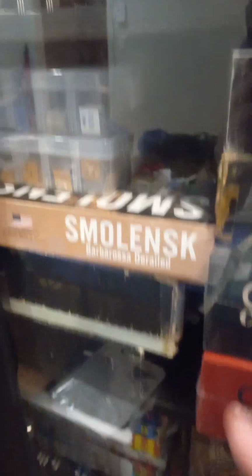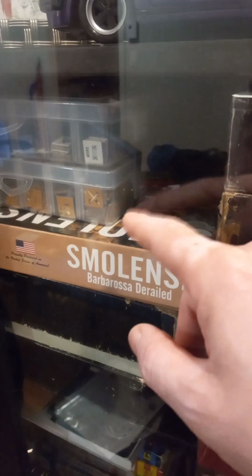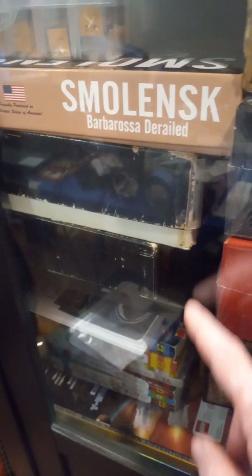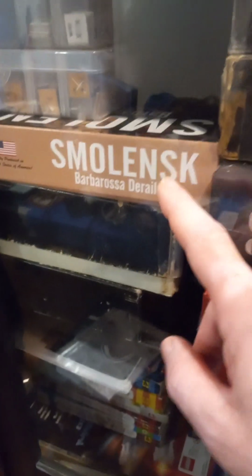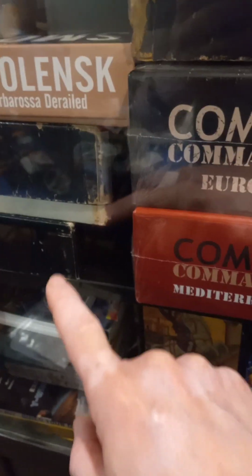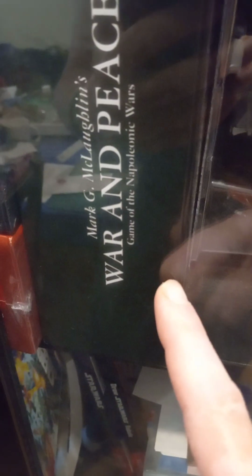And this is my second shelf where I have counters for the original game, for Cross of Iron and Squad Leader. A couple of copies of Squad Leader here. Smolensk, Combat Commander. That's copy number 2, copy number 3, and let's see, 1, 2, 3 copies of Squad Leader and 1 of Luftwaffe. This is War and Peace by Mark G. McLaughlin. Hitler's Reich.